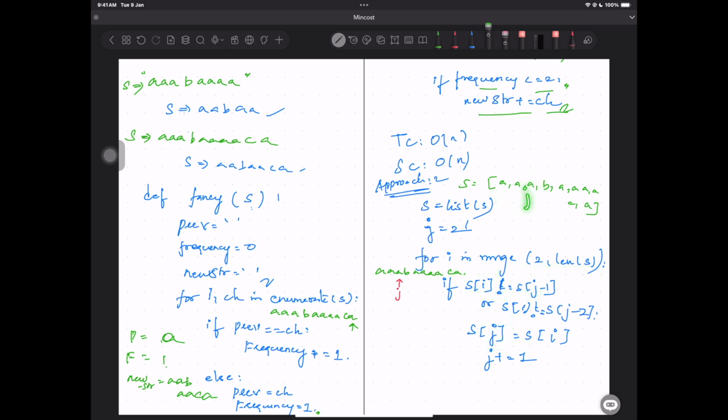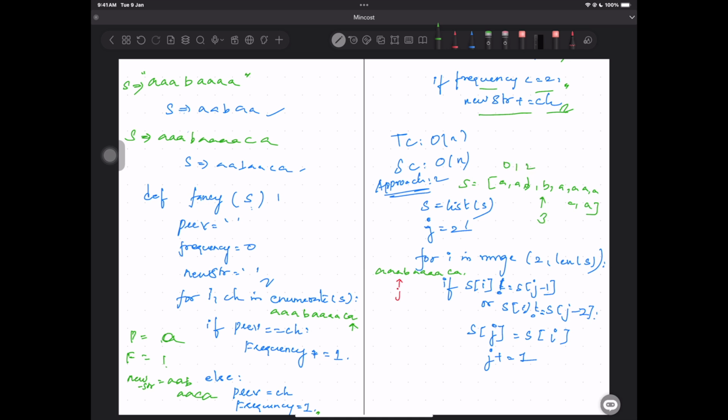Still j is here, now i goes here. Now s of i is b, not equal to s of j minus 1 or j minus 2, so s of j will be updated to b, and j got incremented by 1, which means j now is 3.